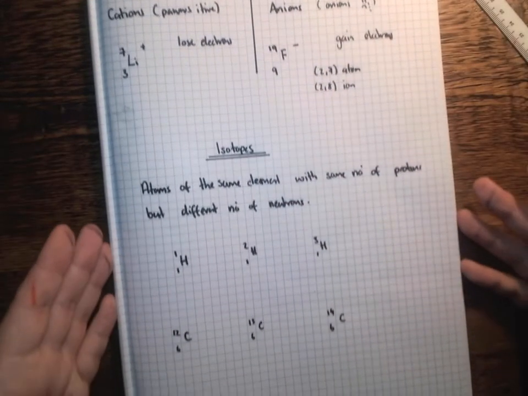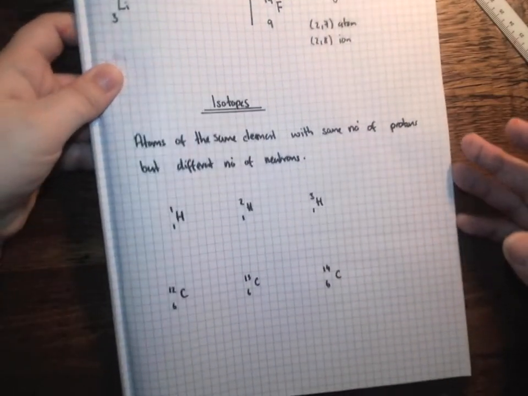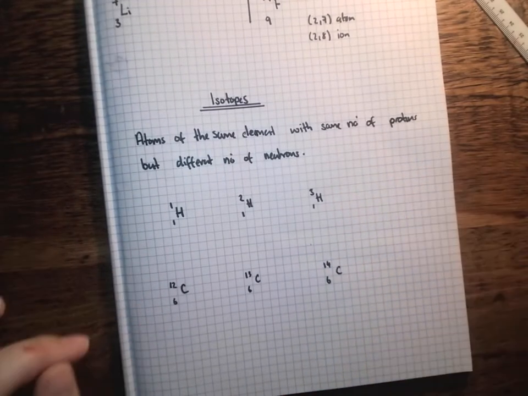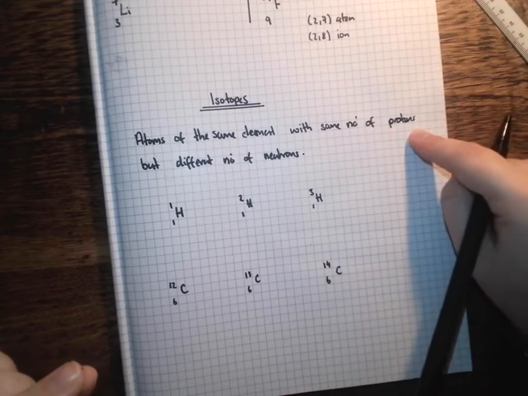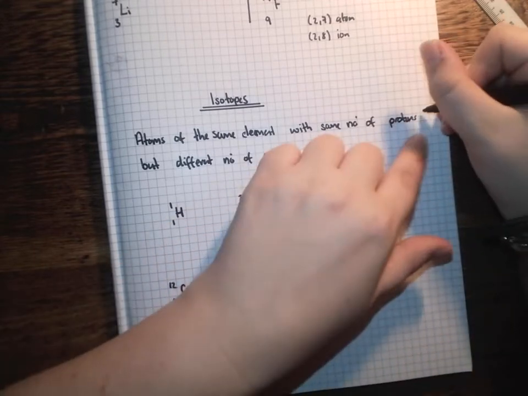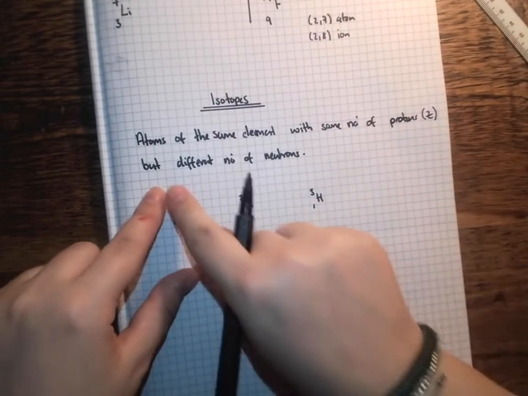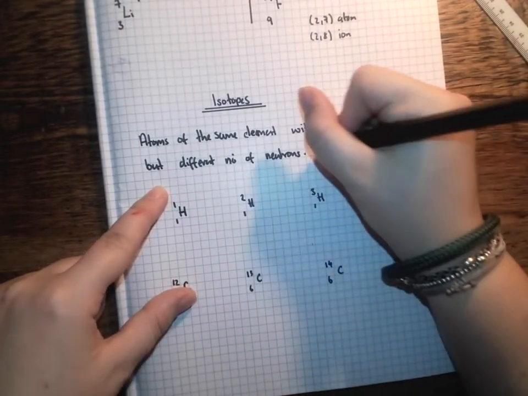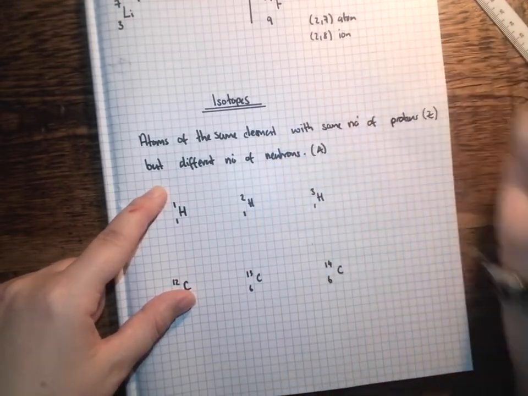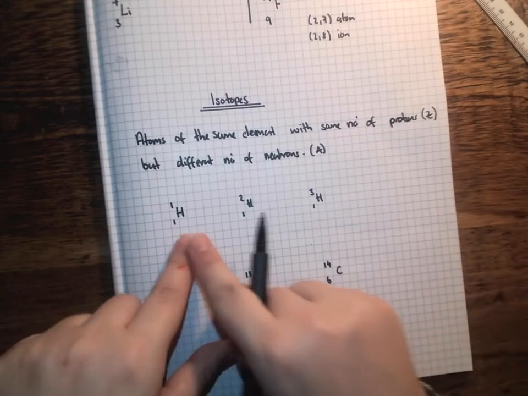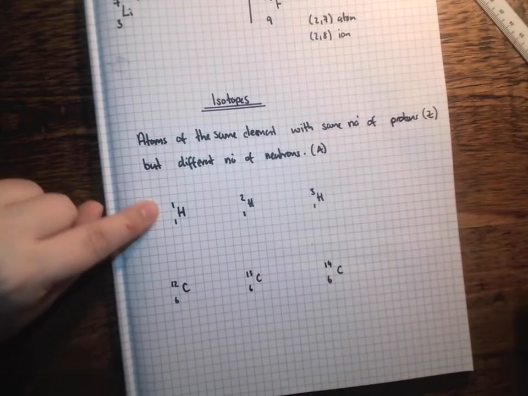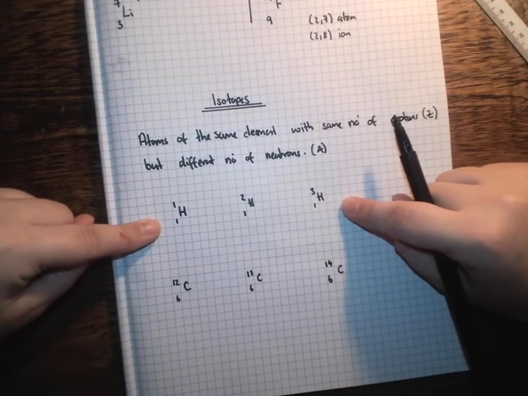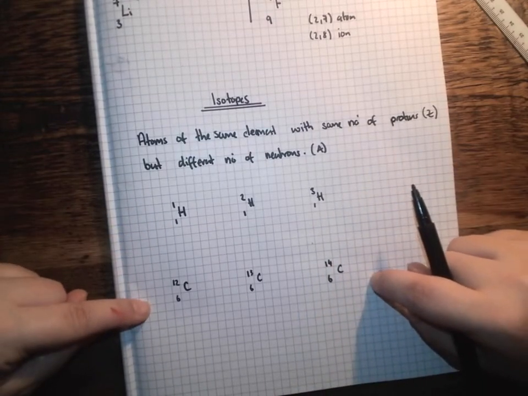The last thing that we're going to need to know about in terms of some wording that we're going to use later when we start on nuclear physics is the word isotope. And isotopes can be defined as atoms of the same element. They have the same number of protons, okay, so they have the same Z number, but they have different numbers of neutrons, okay, so their A number is different. So if we look down here, you can see that we've got different numbers for our A number. So these are 3 isotopes of hydrogen and 3 isotopes of carbon.